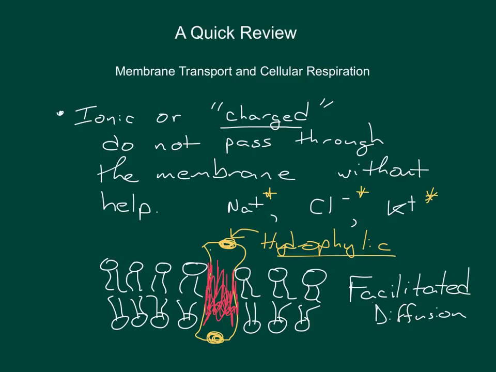This is the kind of thing that happens in the mitochondria when we're talking about the hydrogen ions, but I want to use that as a final example. But this is facilitated diffusion. This is a diffusion or movement of ions through the membrane. It needs help. If you don't see a protein in the membrane and they talk about the cell membrane, or they talk about this membrane and they don't draw a protein, then it's not going through the membrane. You need to have that protein there to help these through, because this nonpolar lipid layer won't let it through. I hope that's clear now.